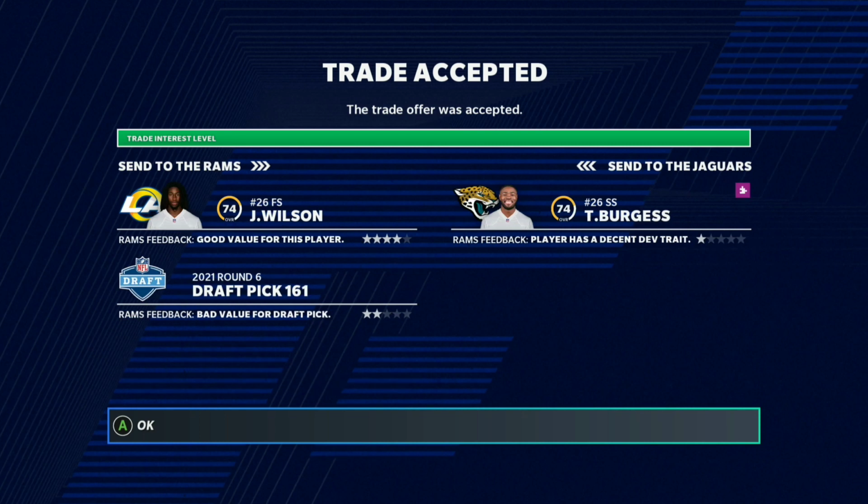Next, we're trading away a free safety, 74 overall, and a 6th-round pick for Terrel Burgess. I'm bad at pronouncing names. You can read the name yourself, okay? 74 overall, star development, he's a second string on the Rams, so he's easy to trade for.